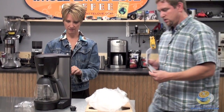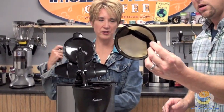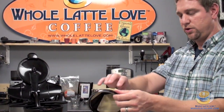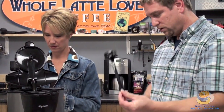So, here's the manual. Inside it will also come with the gold tone filter. I like those because you can just rinse those out at the sink. Yeah. As long as you keep them rinsed out for every use so you don't get the oil collection there, they'll last a long time. So they do a very good job. And the charcoal filter holder.